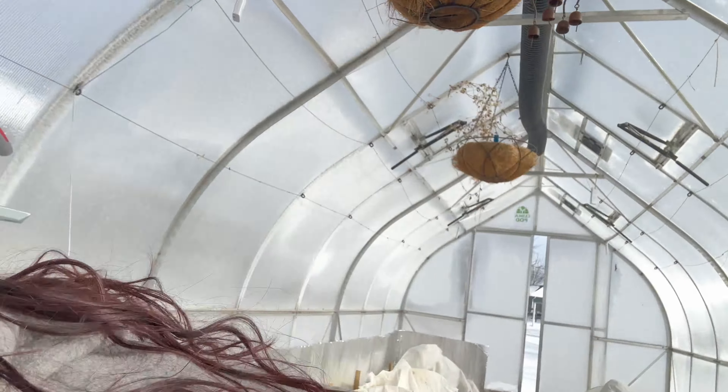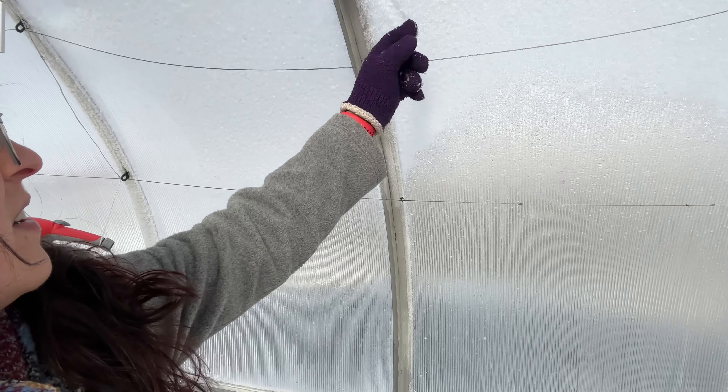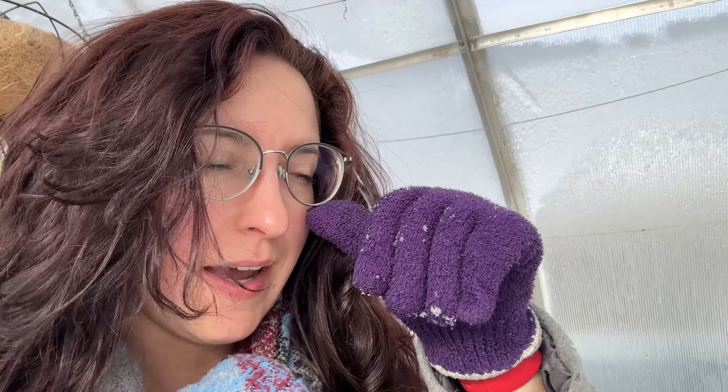The greenhouse thermometers say that it's about 46 degrees at the peak and 33 at the base. I'm going to turn off the fan. There's still frost on the inside here. I had temperatures over the weekend that were in the way of negatives — my highs over the weekend were also negative, so it's just sort of the way it is for me here.